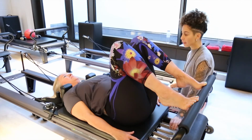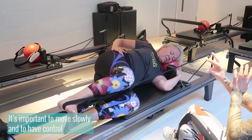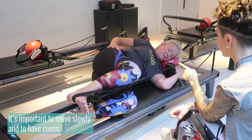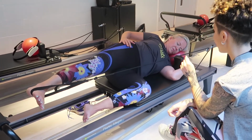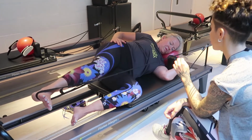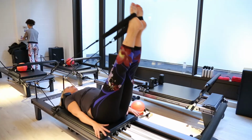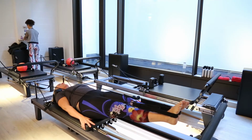So now we're going to do some side lying glute work. Moving slowly in Pilates is really important because it allows the body to learn and it allows you to have control. And in Pilates, it's the control that really determines your strength. How much you can control something. We think if you can control it, you're very strong. It's like being on a really weird rowing machine.